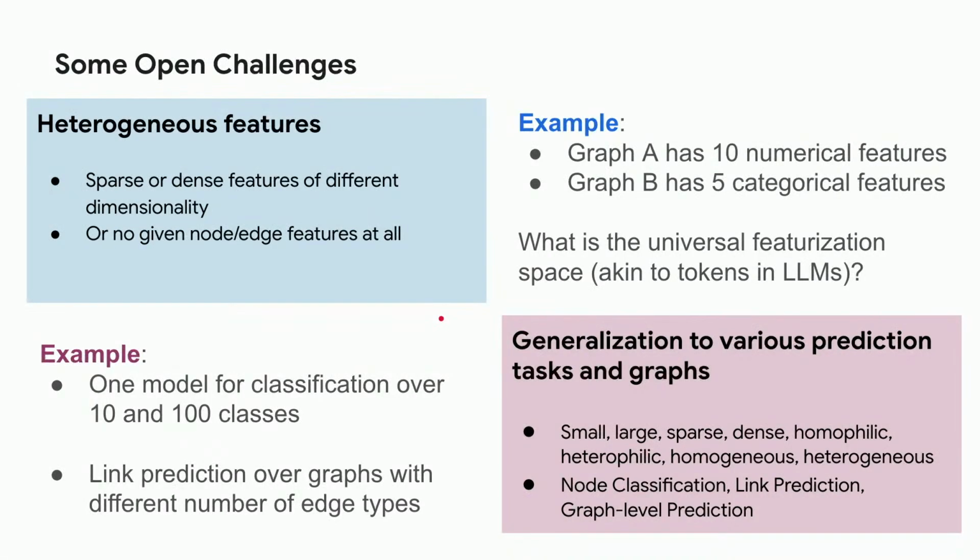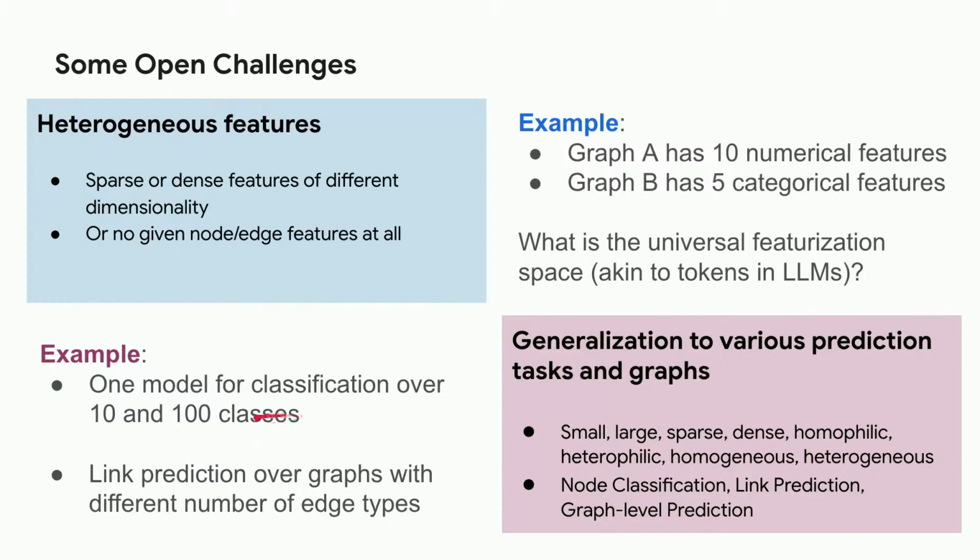So we want the same model to generalize to very different distributions. Can be sparse graphs, dense graphs, can be homophilic, heterophilic classification data sets, can be link prediction tasks or graph level tasks. And generally, they require different levels of symmetries to tackle. So if you have one model for classification, say on 10 classes, can you make the same model run the inference on 100 classes? Usually you would expect, but I need a softmax head. How can I have a softmax head that trained on 10 classes generalized to 100 classes? That is an interesting practical problem.